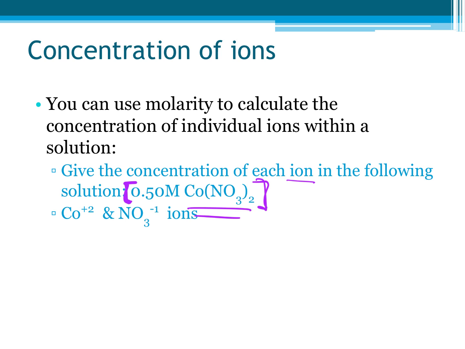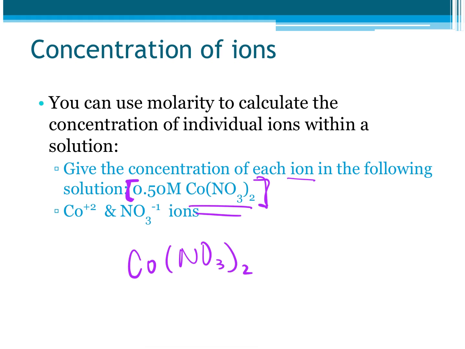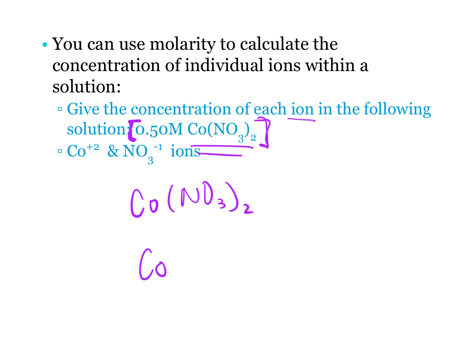And the way I do that is I look at what's the ratio of the ion to the whole part. Okay, so cobalt 2 nitrate looks like this. So if it would ionize, do you know what I mean when I say ionize? If it's going to break apart into its ions, what would it form? We would have a cobalt ion that has a charge of +2. And what else would it form? Okay, it would have a nitrate ion. How many of those nitrate ions? It would have 2 of them. Okay, so if it were going to ionize, this is what we would be left with.